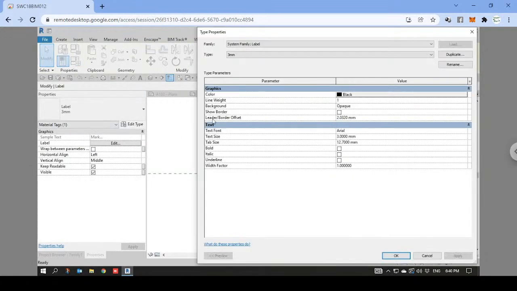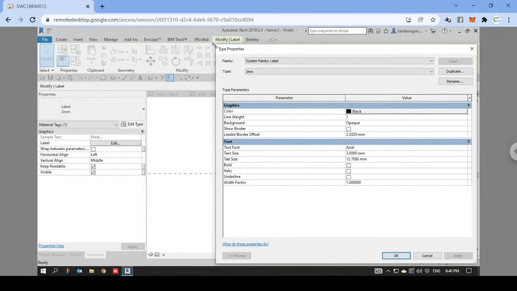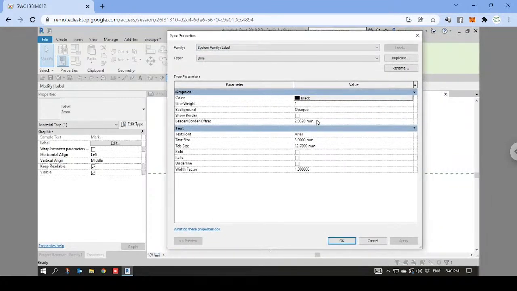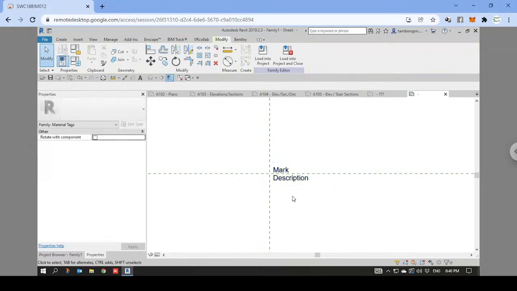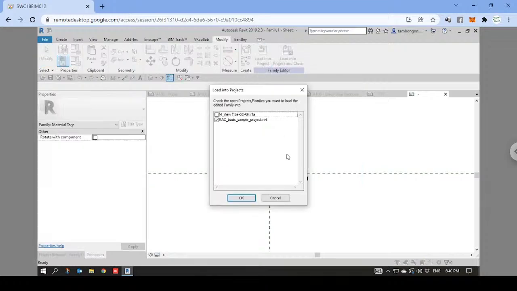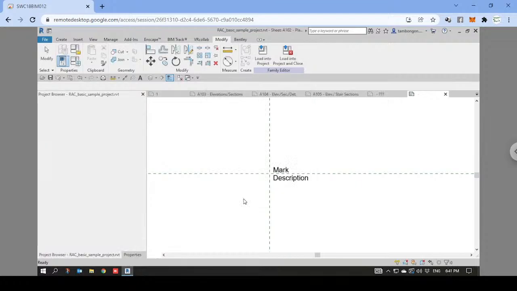One thing that I need to say also, when you're dealing with text, tags, labels, anything that is in text form, always make it transparent rather than opaque, because the opacity of the text is very difficult and not easy to control. Normally that's how I do it. So when I have this one already, I'll just simply load it into the project as a family. Of course, this one is just for discussion's sake. If you are doing it for your company, please save it first before you load it.